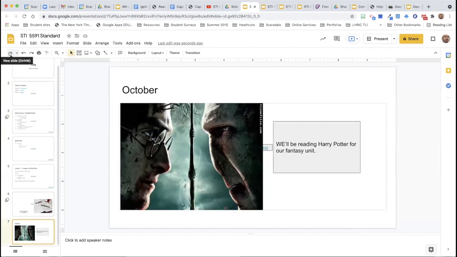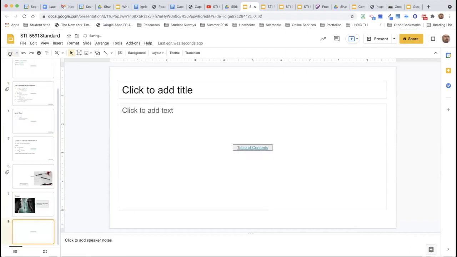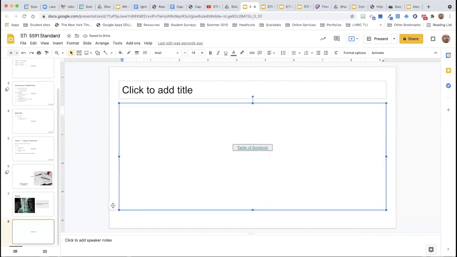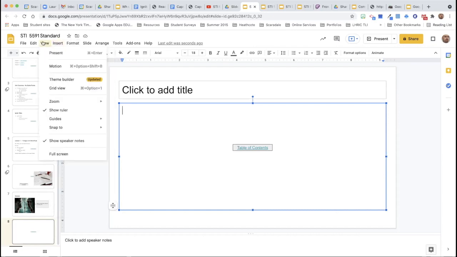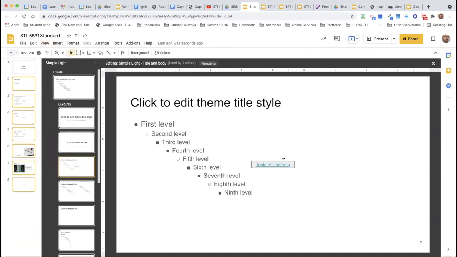But it's also going to mean that every time I make that type of slide, it's going to automatically be there. And I can't mess with it. It's buried in the theme. It's hidden. So obviously you don't want to stick it in the middle. But if you want to have one on every slide automatically where you don't have to worry about it, you need to pick a location to place it. Pick a location that is not going to be the middle of the slide.